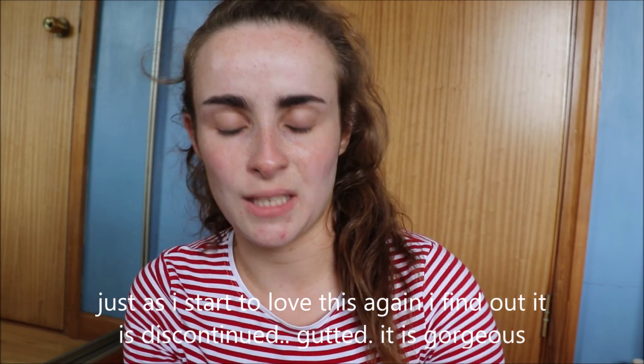Now, I have fake tan on, but it's leftover fake tan. I do need to wash it off. I put it on last Thursday and today's Tuesday, so I'll be scrubbing it off tomorrow night and putting on a fresh layer again. So the foundation that I'm using is the Clinique Super Moisture Makeup Hydration Maximum.